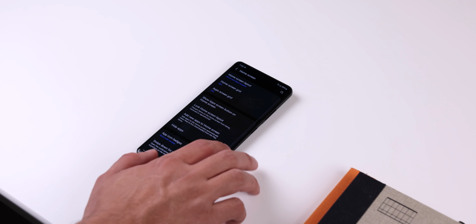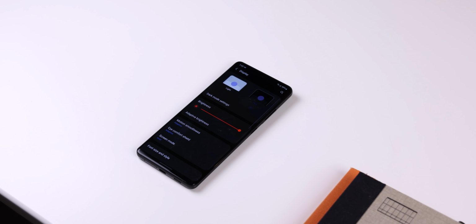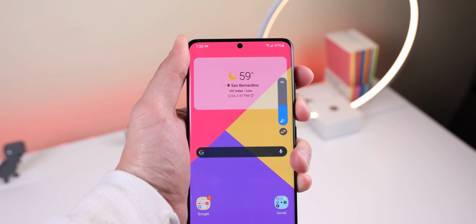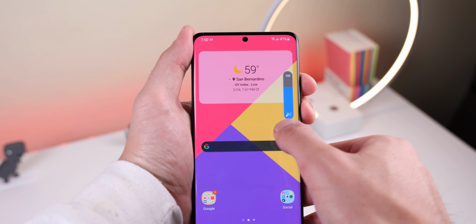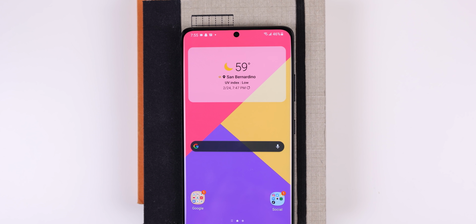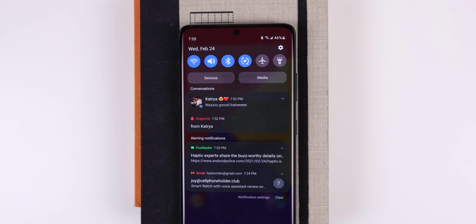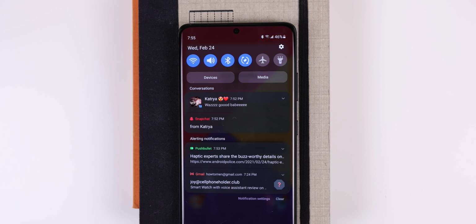Finally, with the new update to Android 11, Samsung's One UI software just feels a lot more modern and clean. They completely nailed the design for the volume controls even when they're expanded. The notification panel is now a lot more organized and lets me find a notification much more quickly since it separates certain alerts into its own category.